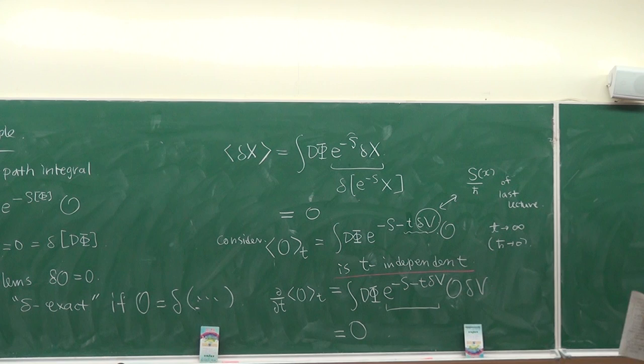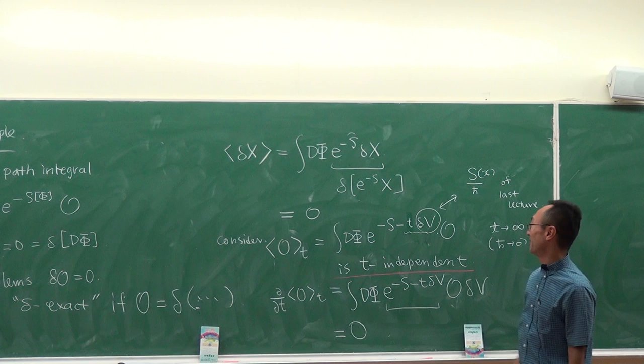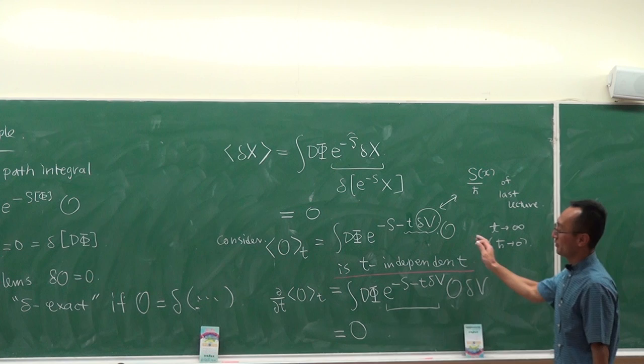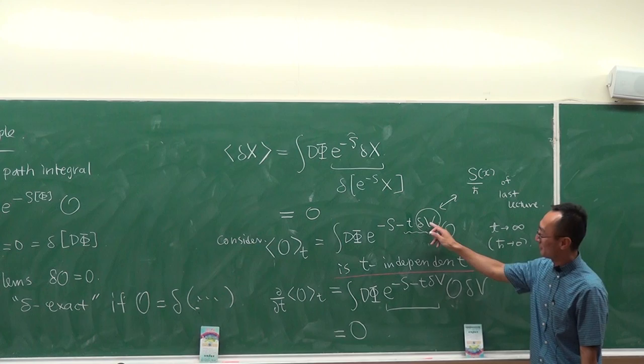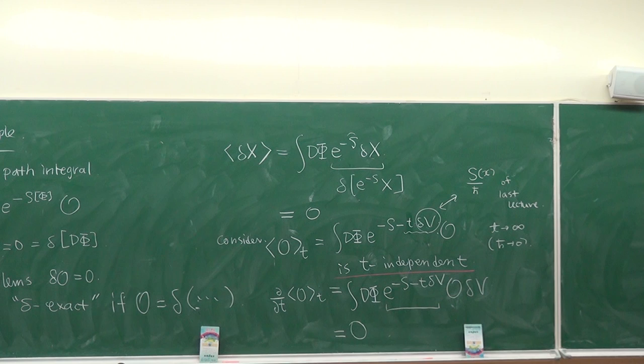Okay. So this quantity is independent of t, so I can choose the value of t as I like. Then if I send t to be very large, then the Gaussian approximation becomes exact. And I can replace delta V by a quadratic approximation of itself, then I can explicitly do the path integration of the Gaussian approximation, and it gives the exact one. And now let me go back to this Lagrangian.